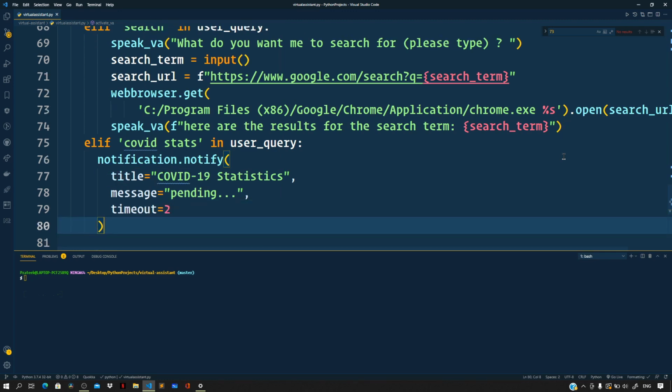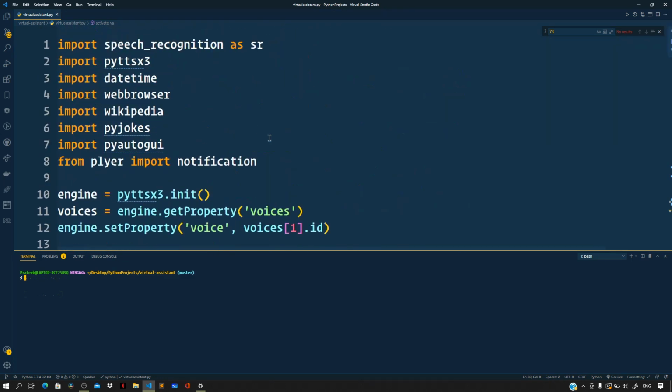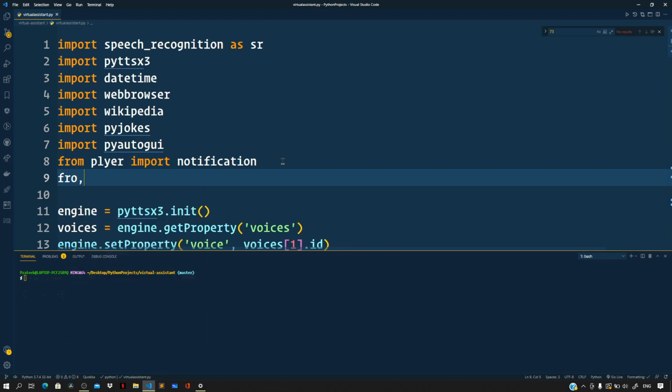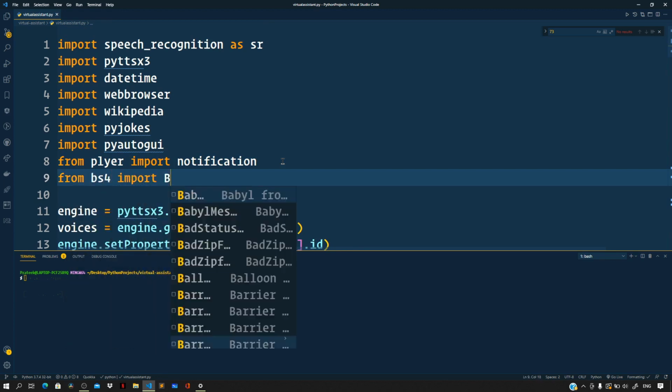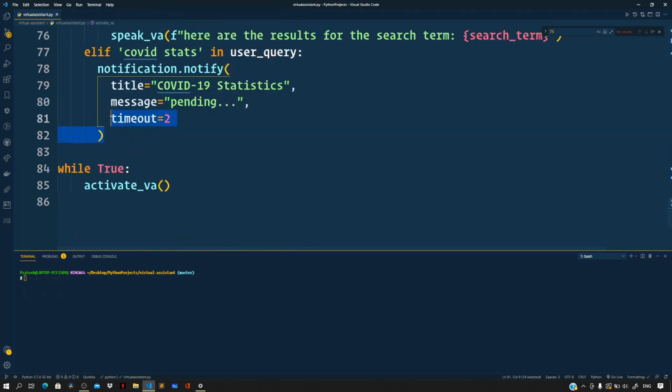Next we need a couple of packages for doing the web scraping work. Here we will be performing web scraping on a particular website to grab the COVID stats from that. In order for this to work, you need to install 2 packages. The first one is BS4, which is for beautiful soup, and the second one is the requests package, which we will use to make our API calls to a remote URL. I already have these packages installed onto my system. So let us go right at the top and import these packages. From BS4 import beautiful soup, and then let us import our requests package, and let me comment this for now.